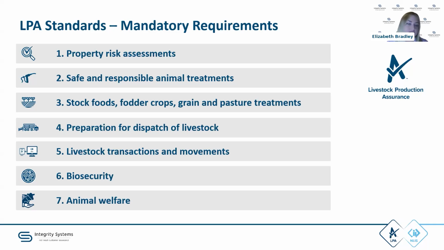So the property risk assessments, safe and responsible animal treatments, stock foods, so basically what you're feeding animals, preparation for dispatch, so your fit to load requirements, your livestock transactions and movements, which is around your NLIS obligations and your NVD completion, your biosecurity plan and your animal welfare requirements.